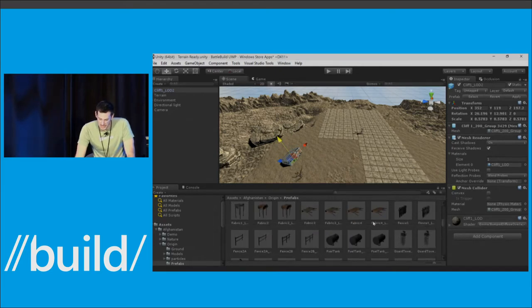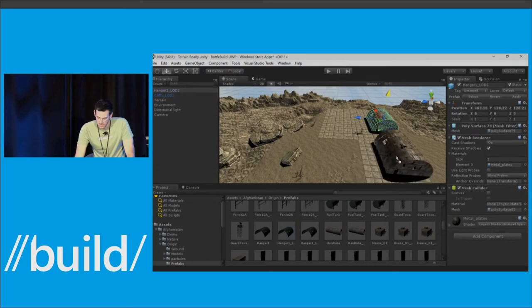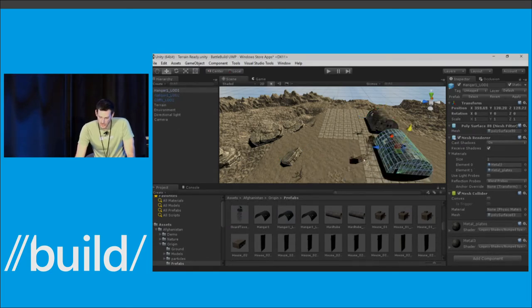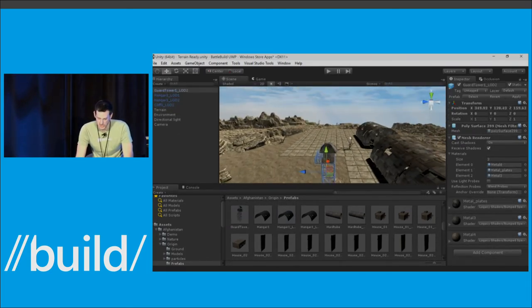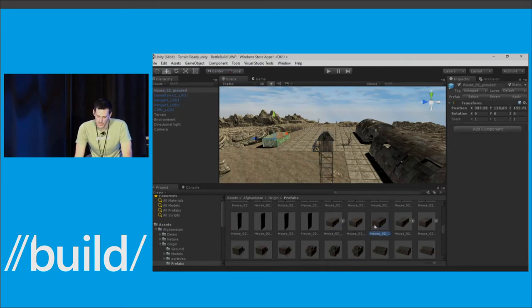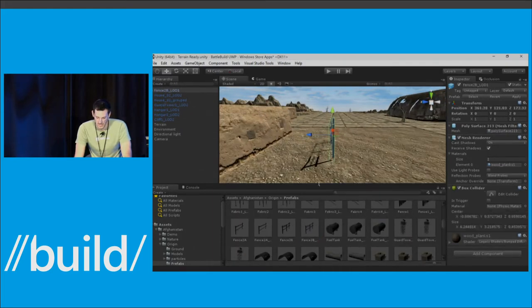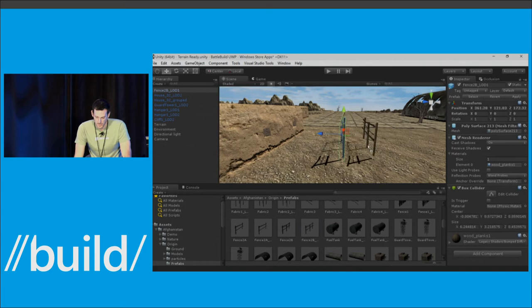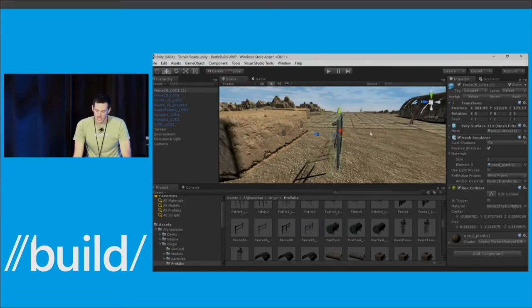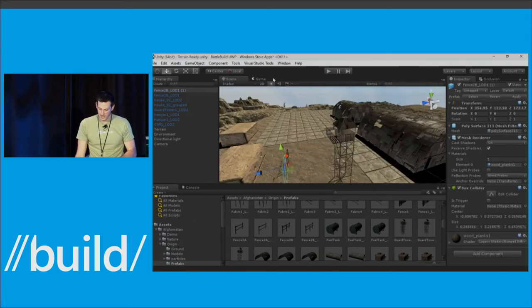We could take, we've got a hangar. A couple little guard towers. Bring those into focus, look at those. Those look all right. And it's all about just taking the minute details in there, right? We can drag big things around, but what about little things like fence, for example, frame that. So you get the idea. Take objects, snap them together, make these environments. So that's about what it looks like there.